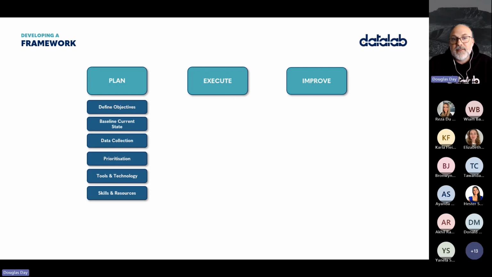I jumped ahead of myself. The next step is identifying the skills and resources requirement. This includes whether you have the right expertise and competencies in the individuals, as well as ensuring that you've got the right financial and technological resources to allocate to the project. So you're looking at things like data analytics skills, data engineering capabilities. Do you have data governance expertise? Do you have access to the right technologies and infrastructure already, or are these things you're going to have to procure and bring in? And do you have the right financial resources to support that?